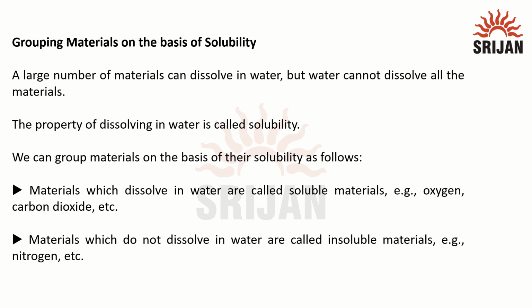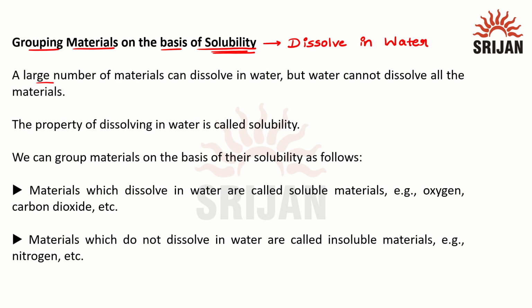In this video, we will learn about grouping materials on the basis of solubility. Now, what does solubility mean? If a substance is able to dissolve in water completely, that means if I put sugar in water, it will completely disappear. That is termed as dissolve, and that ability is known as solubility.